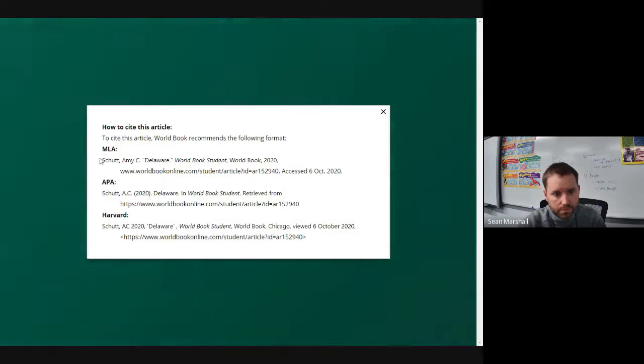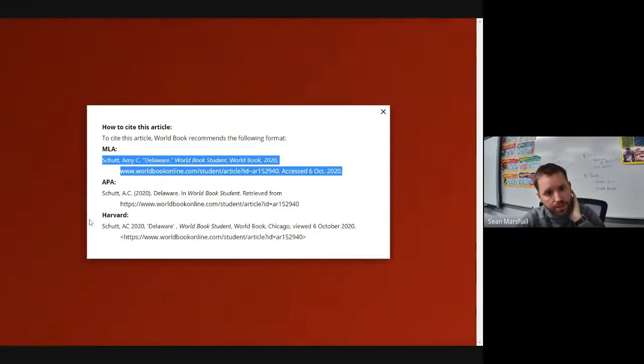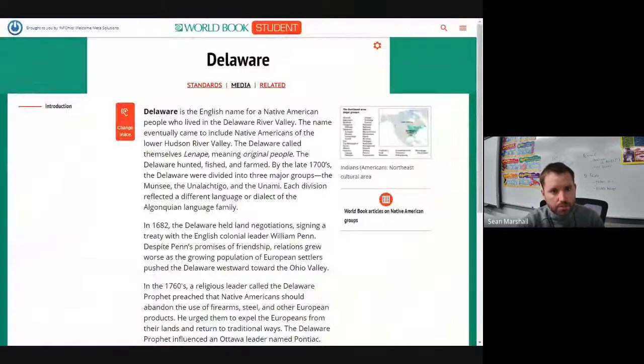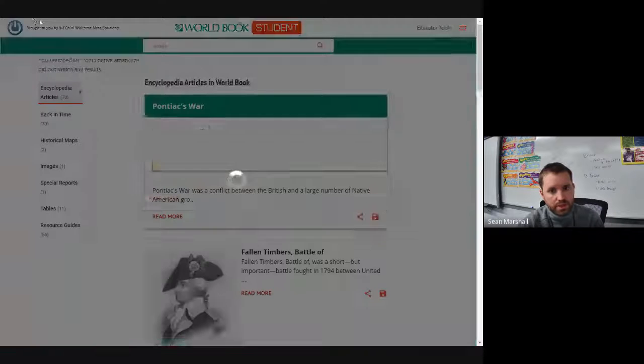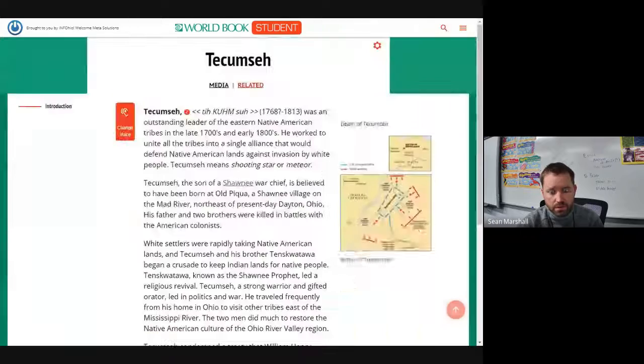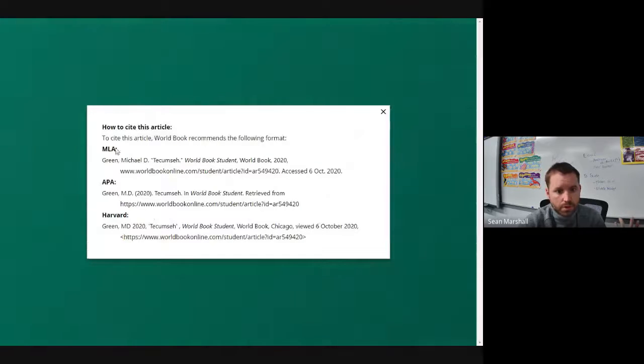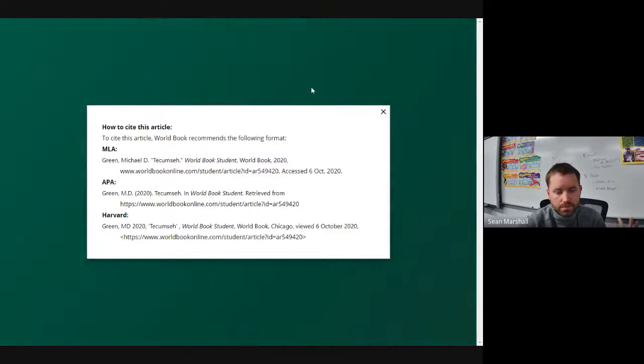how to cite. Boom. Notice the access date. If you do go back and use it, you'll probably have to change it. The access date should be the most recent. So I think this is really reliable, and it's so great that you guys have access to this. You have no idea, people have to pay for this stuff. You usually can't get it out of college. It's kind of short, but maybe that's all you need for your assignment.